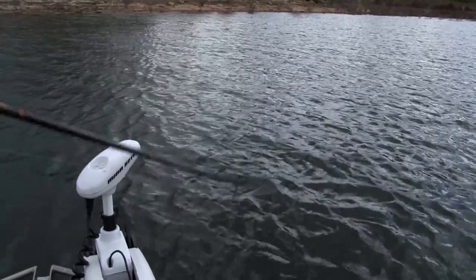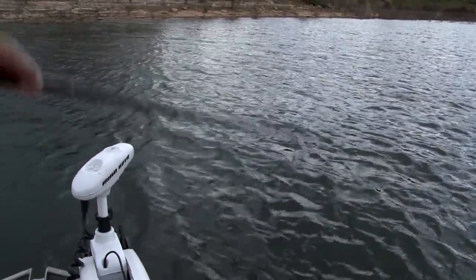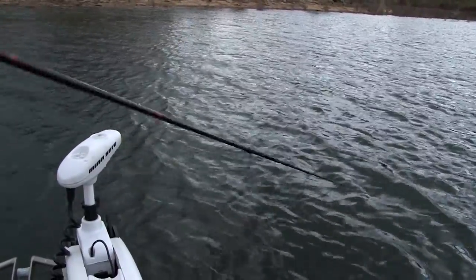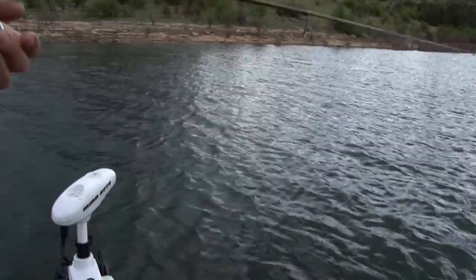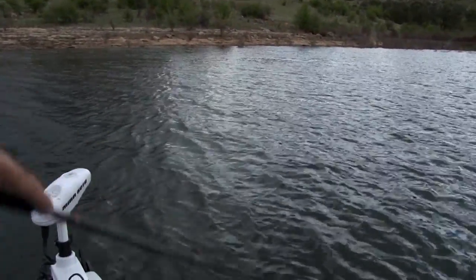It always helps when you're retrieving to not leave too much slack in your line. I think too often I can see anglers leaving this braid whipping around in the wind. What that means is that very often when you get that bite and that critical pause, if you've got too much slack in the line, you're going to risk throwing hooks. I very much like, when I'm hard body fishing like this, to keep that rod tip low to the water, get that lure working to its optimal depth, and then never let too much slack sit there.